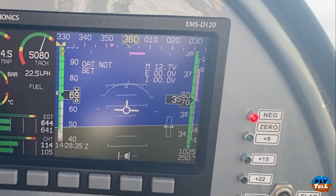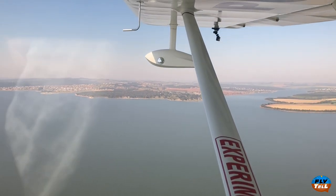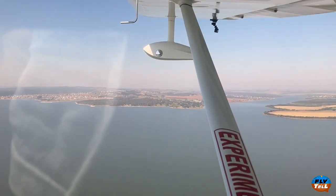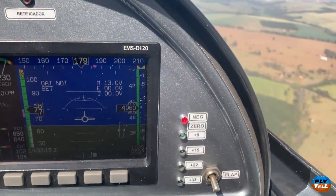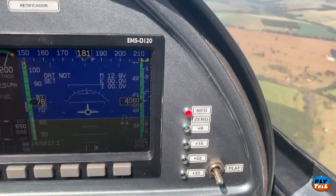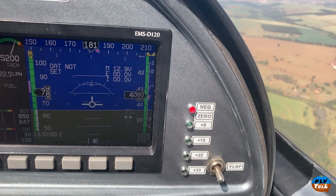On climb, with almost full power and maintaining around 70 knots indicated, we saw a climb rate of 500 feet per minute. Leveled at 4,000 feet, we set 5,200 RPM. Our IAS was around 80 knots, which we calculated to be 87 knots true airspeed.